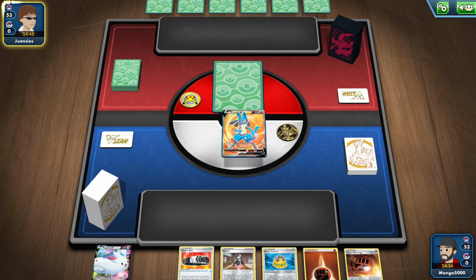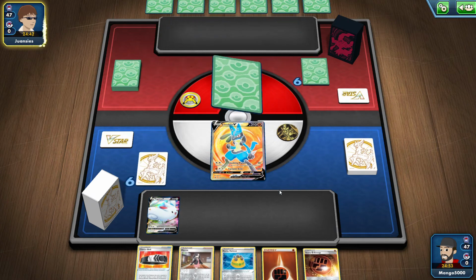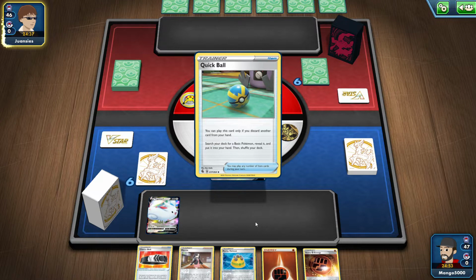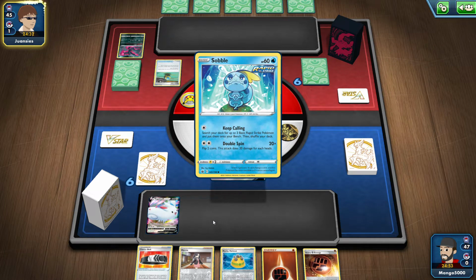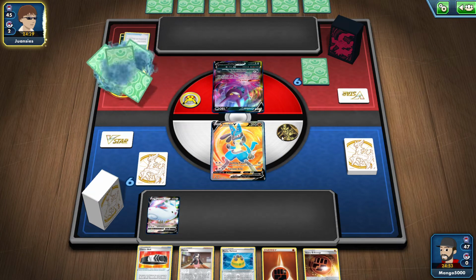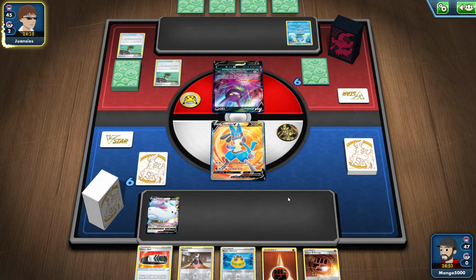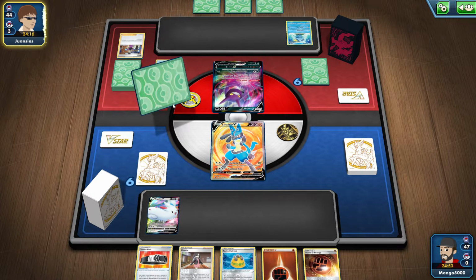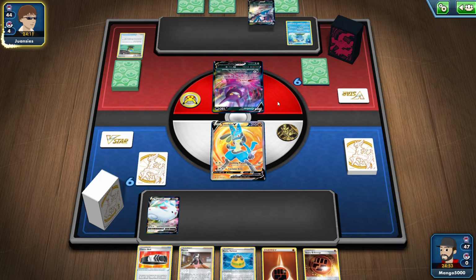Okay, looks like we're going to start with Lucario here. Put Togekiss in the back. Let's see what we get. Crobat to start off. Got Quick Ball. Gets the Sobble. So definitely looking like a dark deck using a Sobble Shady Dealings engine to get stuff. They're going to Quick Ball for, I assume, their main dark attacker, Hisuian Samurott. Alright, so it's Hisuian Samurott V-Star deck.